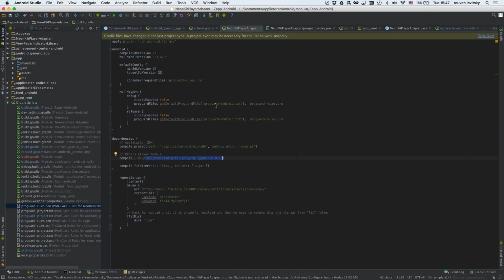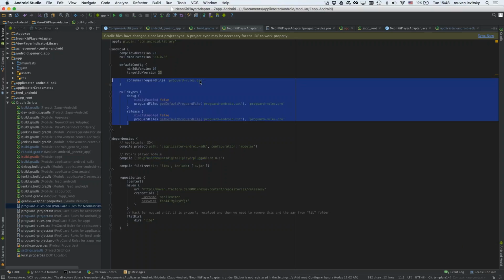And the second one is if you are compiling the module yourself now. It's like if you are not using an AAR, okay? This consumer ProGuard file is very simple. It takes the ProGuard file of the project and puts it in the AAR that it published. The other one is related to your build types. When you run build debug, when you put minify enabled false or true, in your build debug or build release, it will put minify true or false according to what you said. And so basically it's for the debugging stage. Basically, this is standard, okay?